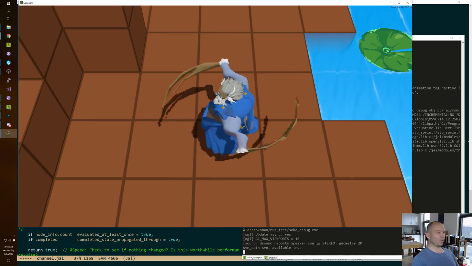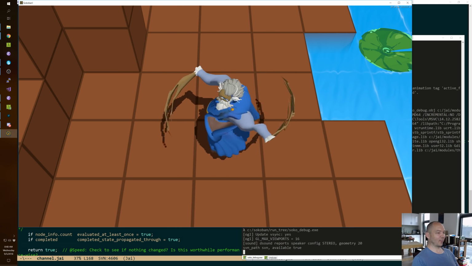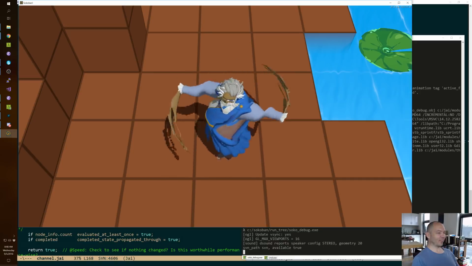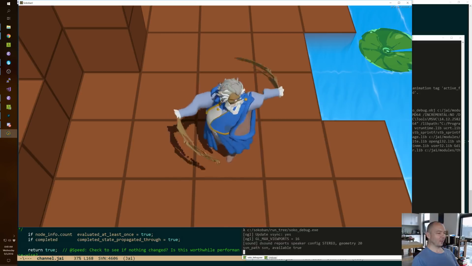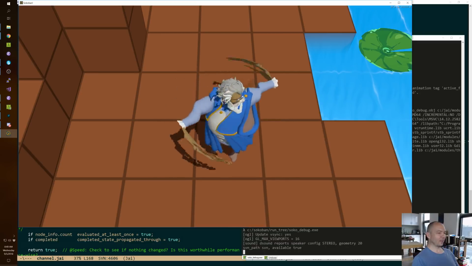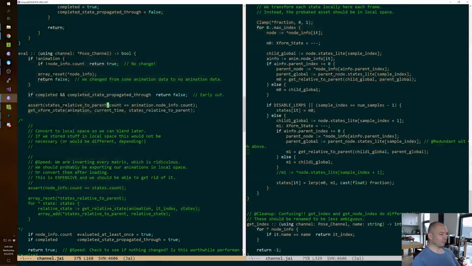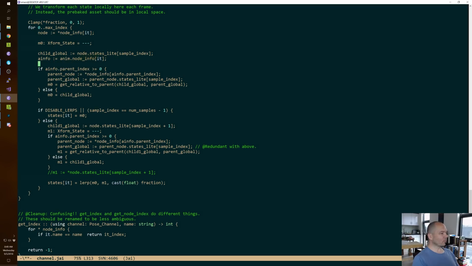Lower down in the hierarchy, toward the stomach, he's turning less, and then he's turning more the further away you get. That's all pretty interesting.